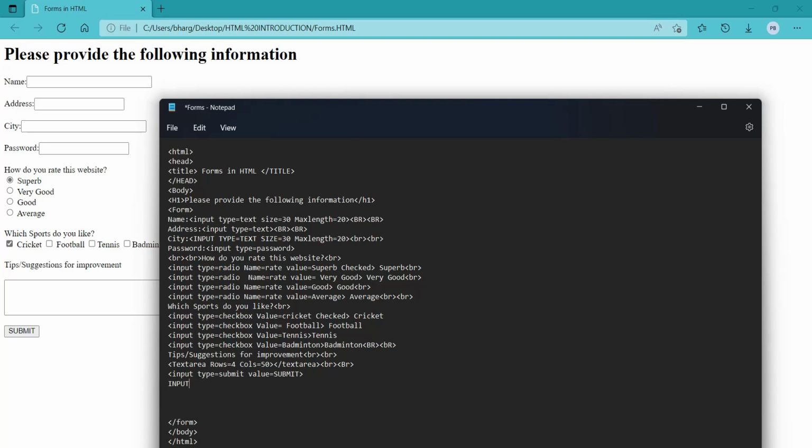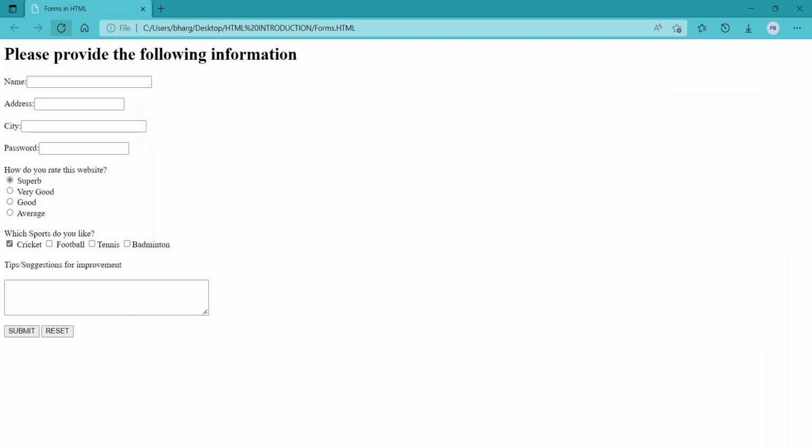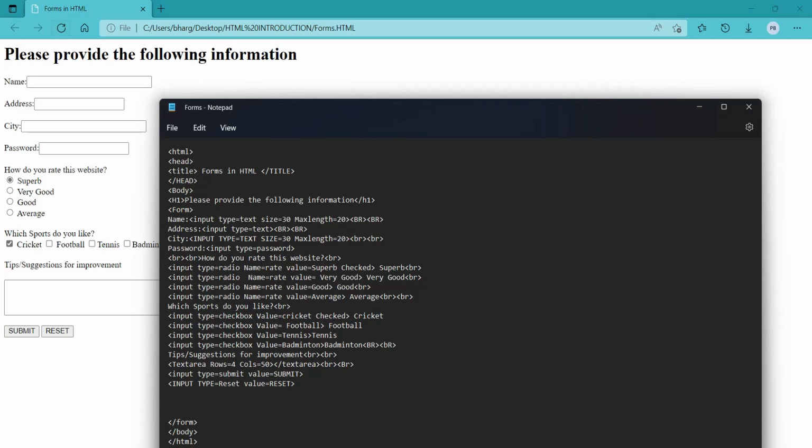Input type is equal to reset. Value is equal to reset. Maybe in capital I'll write reset. I'll save, I refresh. So this was all for today.